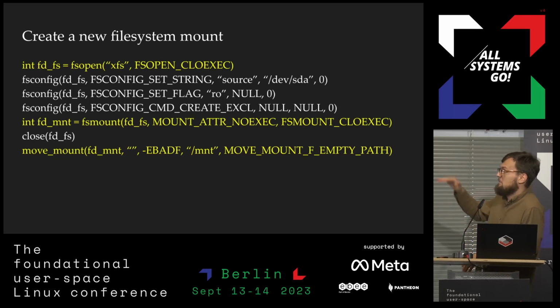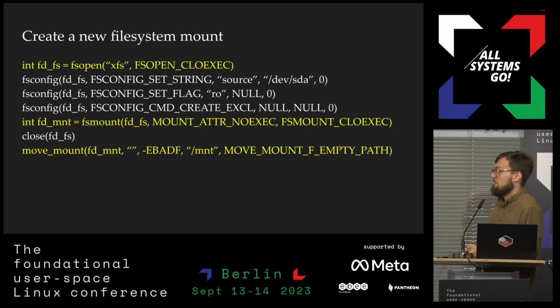Okay, so I have a compressed example, hopefully. What we covered until now is you create a new file system context. In this case, the example is XFS. You set the source for that file system context, which in this case is /dev/sda, which is required. For some file systems, you obviously don't need it. For tmpfs, you don't need a source. For devpts, you don't need a source. So that's specific to what type of file system you're mounting.